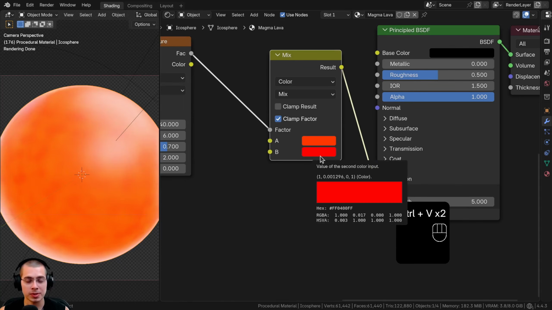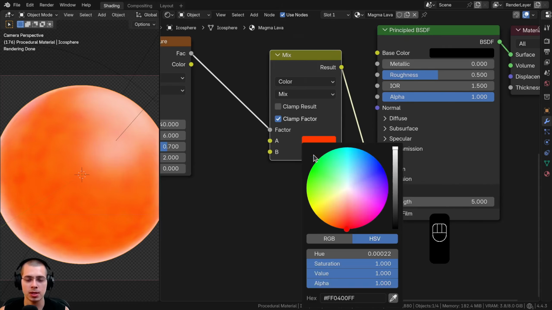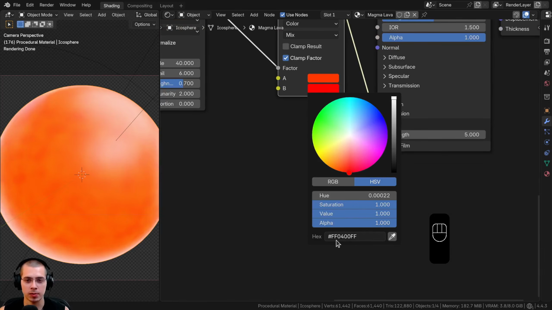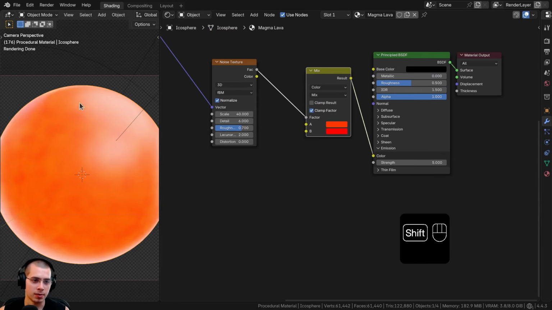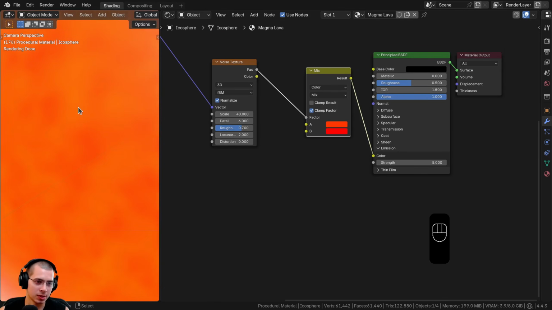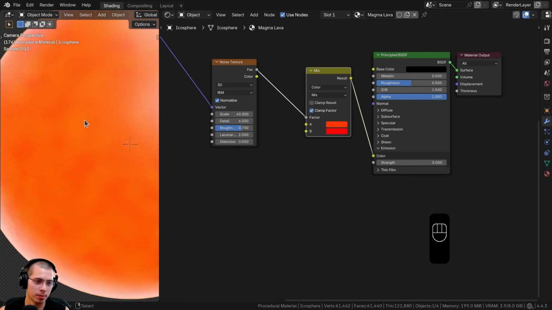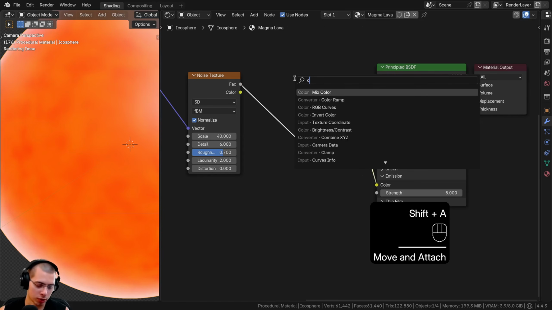And if you do want to use the exact same hex values that I'm using, you can punch in this hex value right here on color B. And then if you want to use the same one for color A, you can punch in this hex value. Now you can see it's not very contrasty. It's a little bit hard to tell the difference. There is like more red parts and more orange parts, but I want to make it more contrasted.